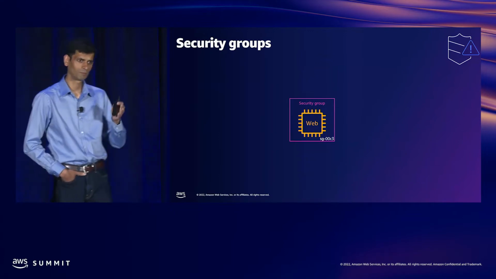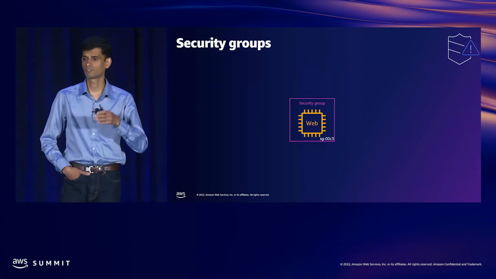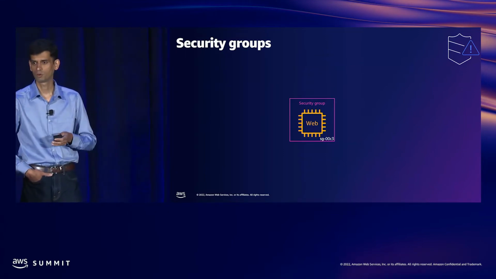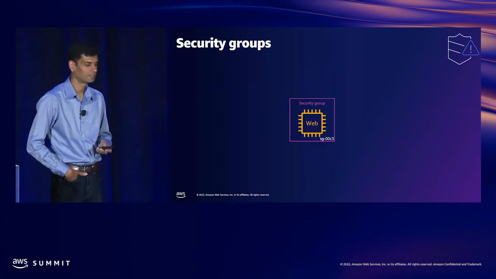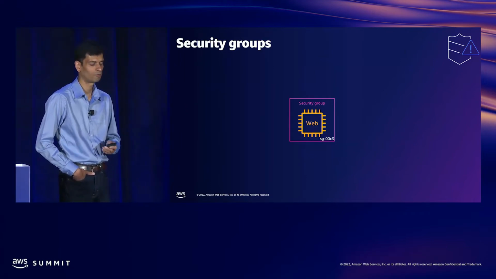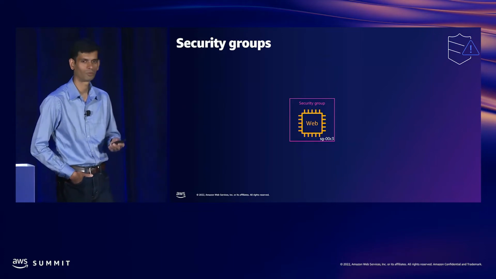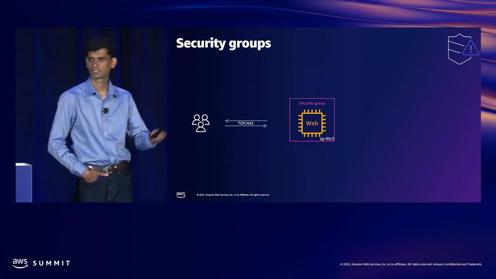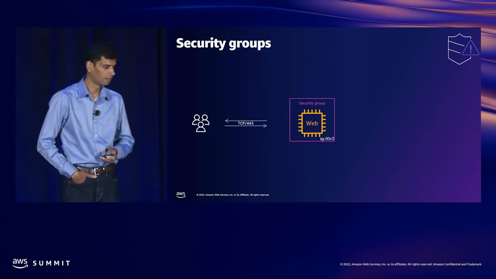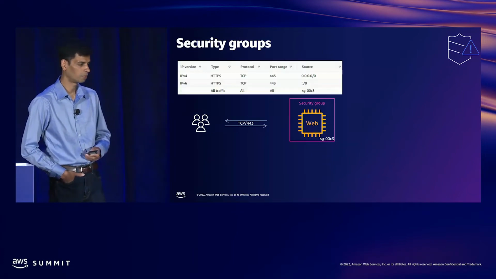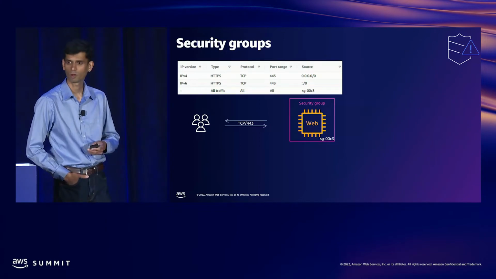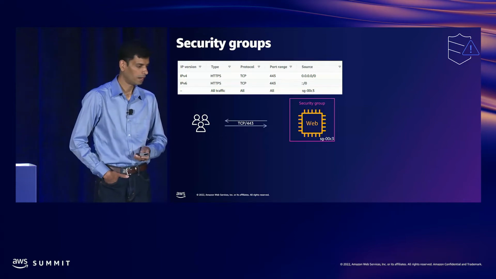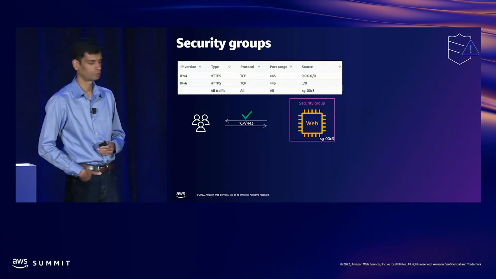All right, so this aspect of referencing the security group within itself becomes an important tool for managing the security of your VPC. So let's take an example here of a web application, right, which wants to receive traffic over HTTPS over TCP port 443 from external sources. So you put an inbound security group rule which says allow traffic from all sources over TCP port 443. And that ensures that that traffic flows through.